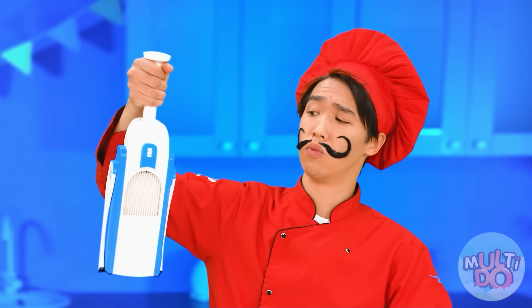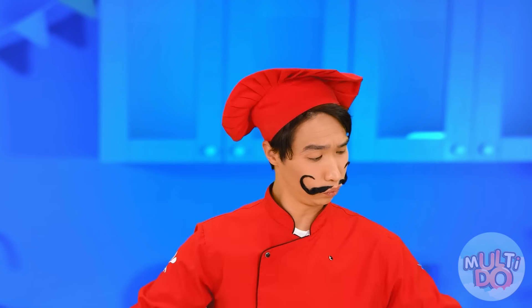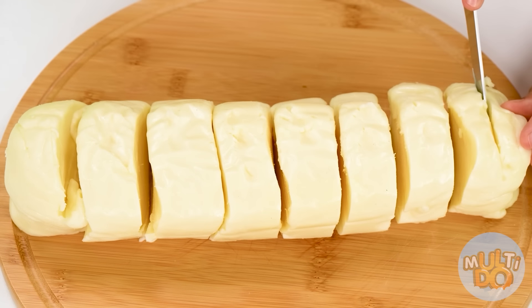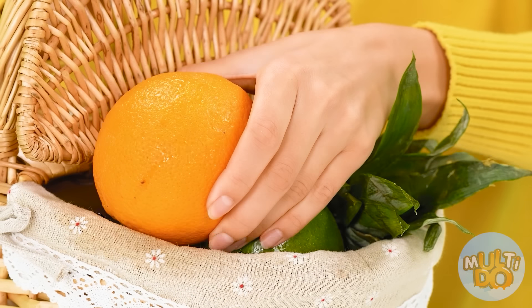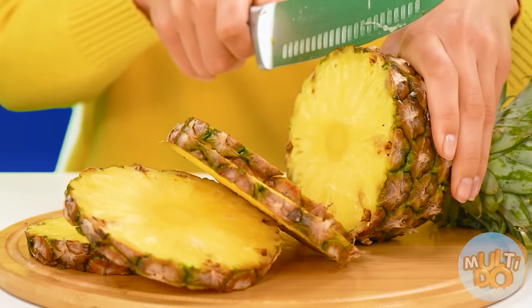How boring. I'll start with slicing potatoes. I even have a special device for this. Cheese will be used next. I decided that I would not make ordinary chips — it'll be chips like from a restaurant. We put our potatoes into every slice of cheese. It seems the chef is doing something unusual. I won't make chips out of potatoes either. My chips will be out of fruits. I just need to cut different fruits into equal slices and let them dry up.